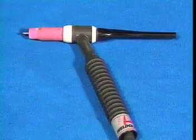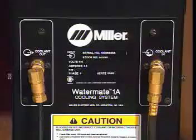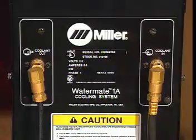Even though most of the heat that's generated in TIG welding is in the arc, there is a significant amount in the torch, so a TIG torch must be cooled. The torch can be cooled using either air or water. Generally speaking, torches that operate at less than about 200 amps are air-cooled. Torches that operate at higher current levels are water-cooled.